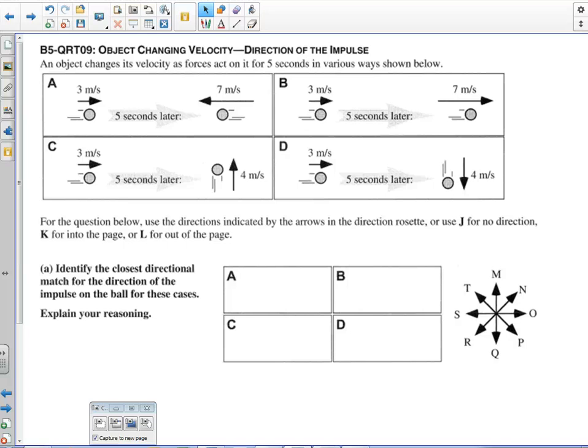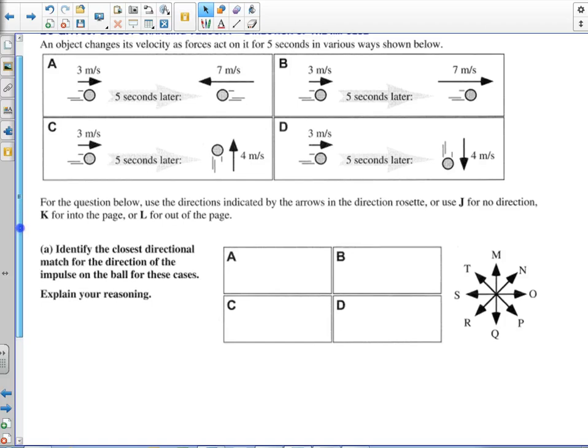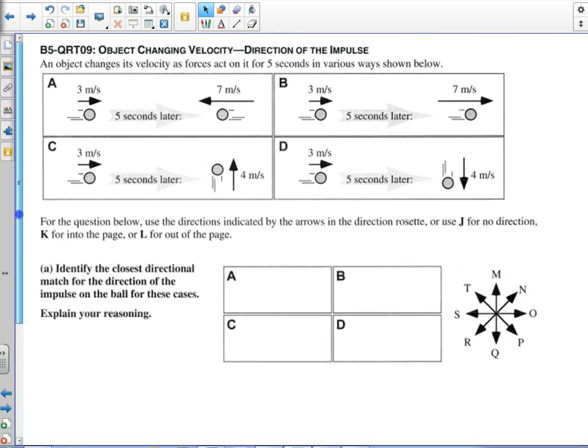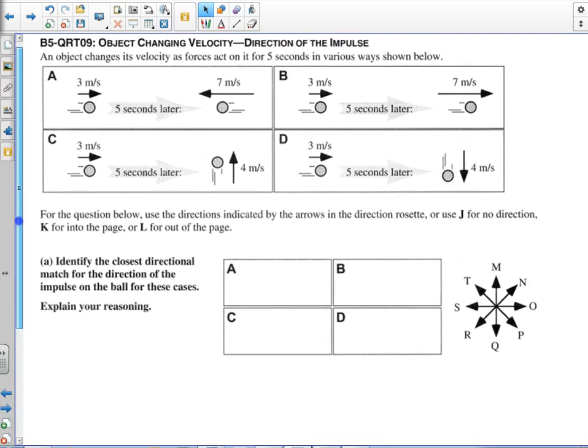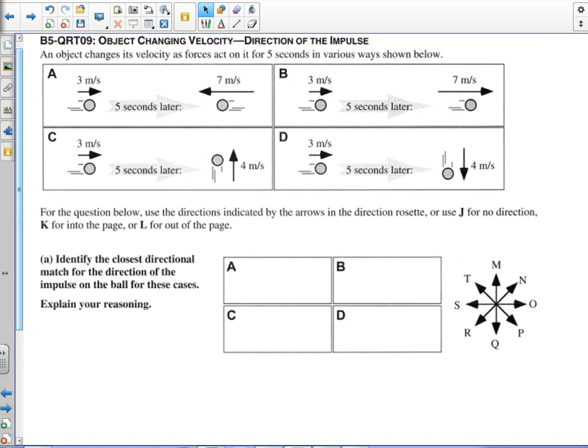So before we get into working with collisions in two dimensions, just to recap a couple things that have come up in the concept questions, like this one. I believe this is one of the ones I gave you. If not, it illustrates my point. So finding the direction of the impulse comes up. And what I want you to understand about this is that the direction of the impulse is the change in momentum.